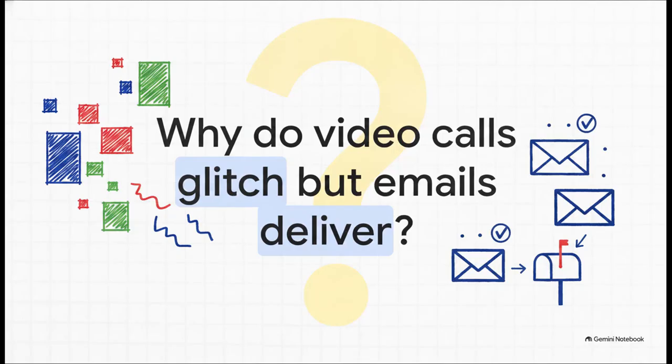Have you ever noticed how you can be on a live video call and suddenly the screen freezes, or half the frame turns into a pixelated mess? Yet when you send a 10-page email, it arrives on the other side absolutely perfect, not a single comma missing. Well, that discrepancy isn't a random accident. It's entirely by design, and it's based on the specific delivery protocol being used under the hood.